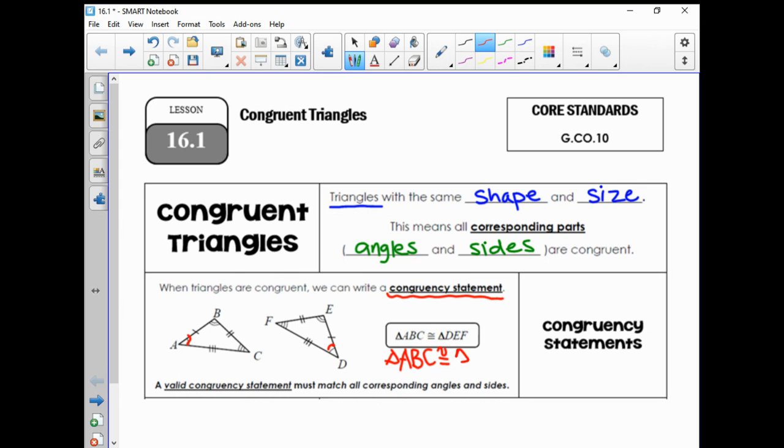So the order over here on your second triangle has to match up. D has to be first because it corresponds with that A right there. Okay, and then when you look, B was second. Notice here B has the two ticks. It corresponds with E that has the two ticks right here. So these two are in the same exact place. And that leaves our last letter, F over here. F is congruent to C right there. So C and F are both in the last place. Okay, that's what they call a congruency statement.